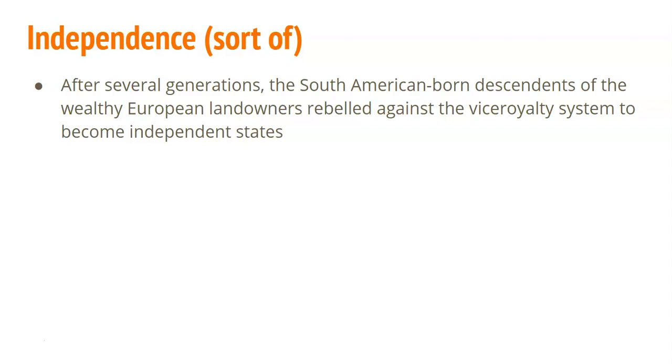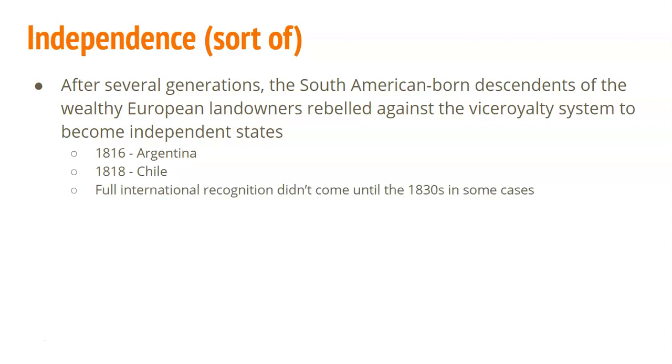Of course, race is going to be a major play in much of the politics in South America, as it is in much of the world. And so in 1816, we have the independence of Argentina. We have Chile follow suit very near after. However, you didn't have full international recognition until the 1830s in some cases. Remember, part of the definition of being a state is other countries have to recognize you.